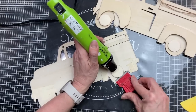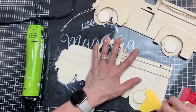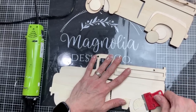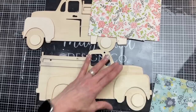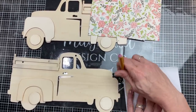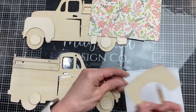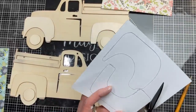To make this two-sided with three-dimensional elements on the other side of one of your trucks, apply some heat and gently try to get those pieces off as best you can — you might leave some behind, but just try to remove them. Remember this will be on the inside of the finished product. For the two raised parts on the front and back of the truck I'm going to trace some spring scrapbook paper and mod podge it onto the front and back bumper or wheel well areas.